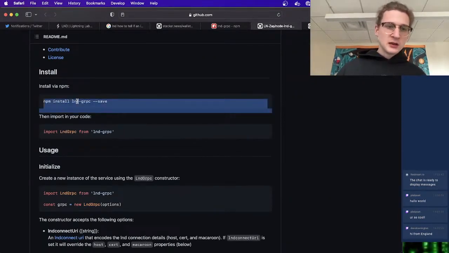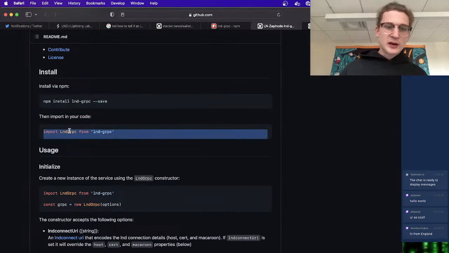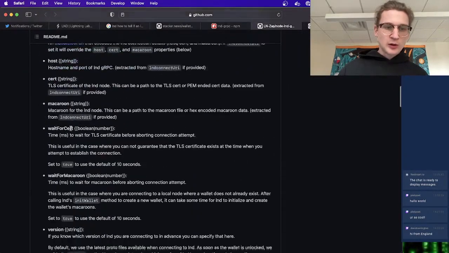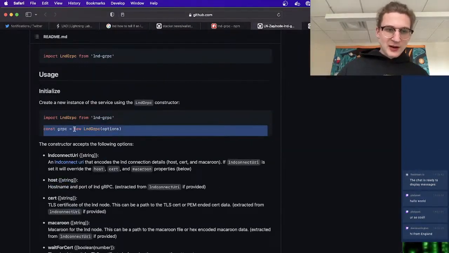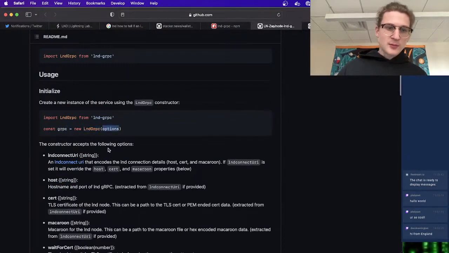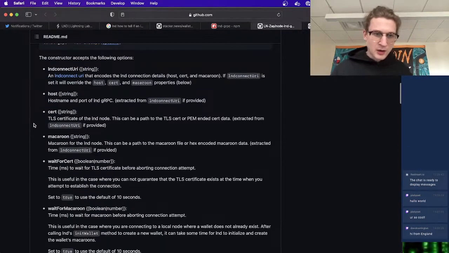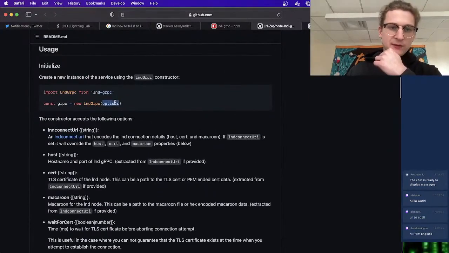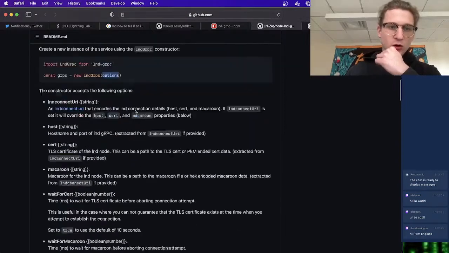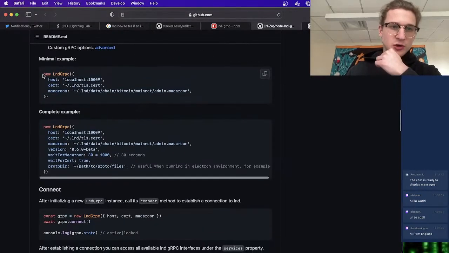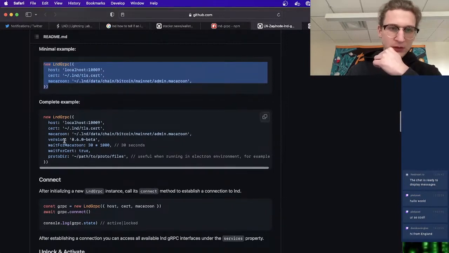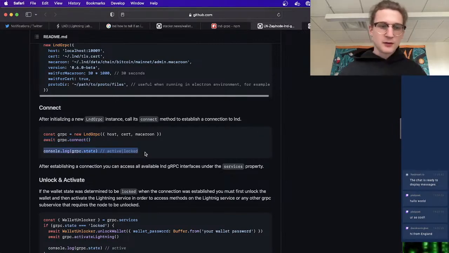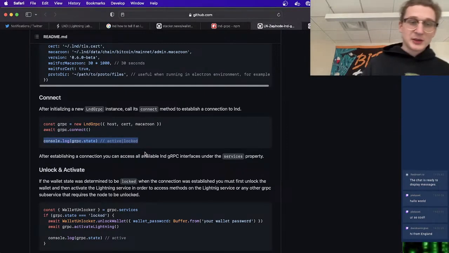It's just a library. We just npm install it, we can import it in, and then we can spawn up a connection to our Lightning interface. Showing you here, gRPC equals this with options, and there are quite a few options in here. A decent amount of them are optional, but we can get this information from Polar in a second. We'll create a connection. Here they're showing a little more verbose example. You connect, and then you can just see if you're connected, basically. That would be the first place for us to start.